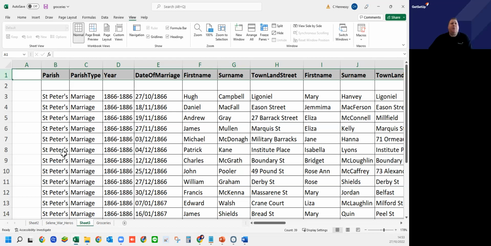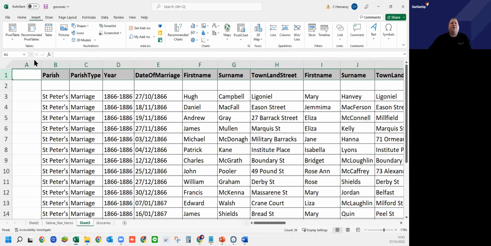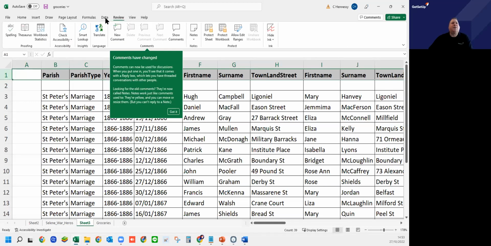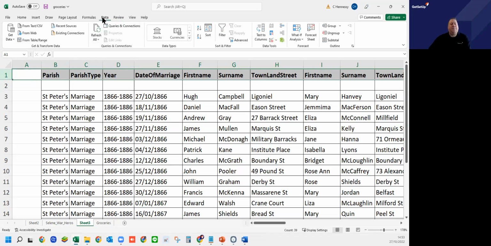I'll probably look at maybe a half-hour class purely on how to sort stuff out in Excel. I just went through it very briefly today because we wouldn't have time. Going back to review, it's under Data, my apologies. I would cover more of this sorting and filtering, how to filter out particular aspects of the document. So if it had St. Peter's or St. John's or other names here, I can filter out just those and work on those.